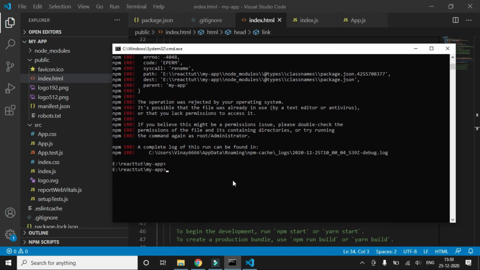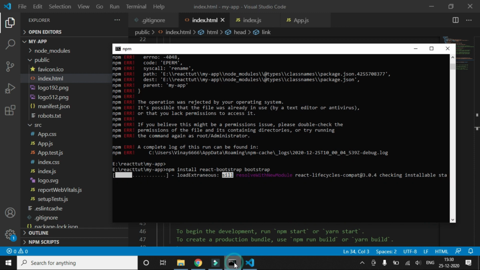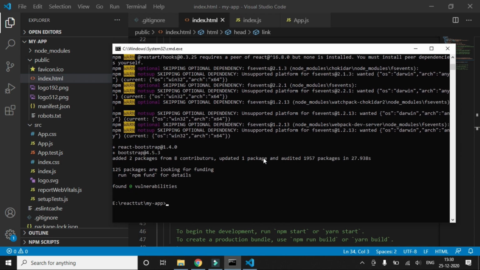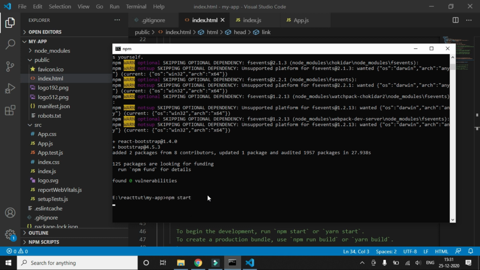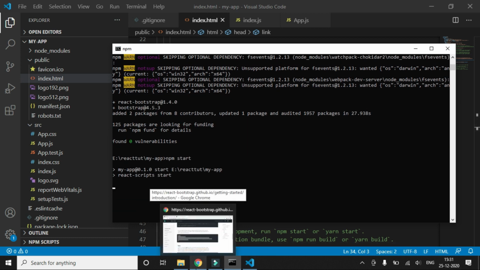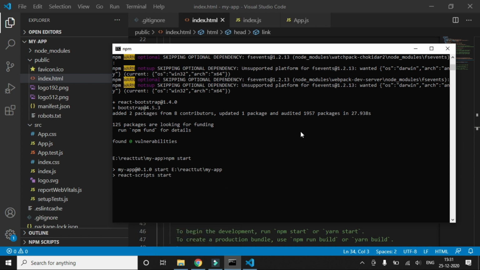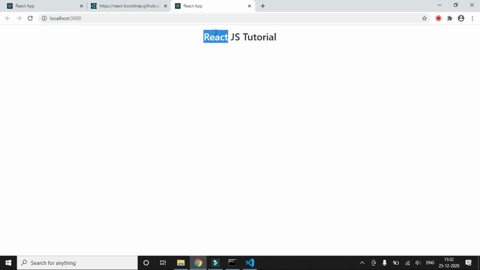Looks like the installation failed. Let's try again. It's now successfully installed. Let's check if it works. We see that the styling works as expected now.